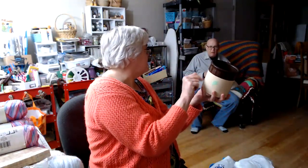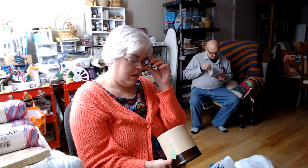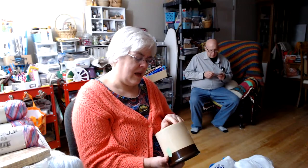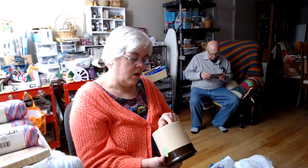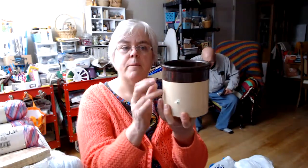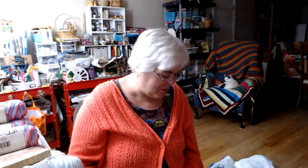I also got this pottery piece — Scott said it was made in the USA, so you know it's old. It looks like it says 'RRP Company' from Roseville, Ohio. I thought for paint brushes, this could be nice — I paid a dollar 95 for it. It could even be good as a pot plant holder, putting a potted plant inside it. And then I got these ceramic dishes — I thought I could have one for cool watercolors, one for warm watercolors, and one just for neutrals. They're ceramic, a dollar 95 each.